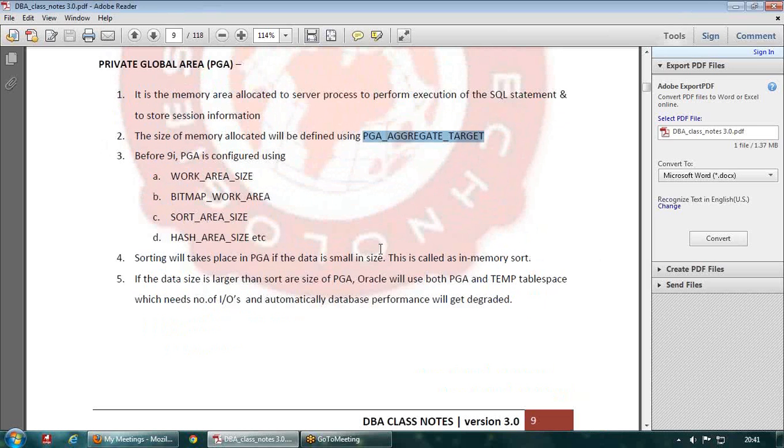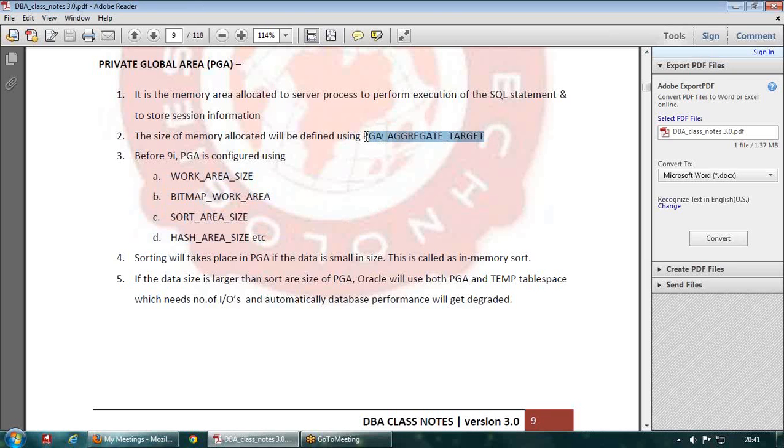And also I said that in 8i, when we define these four parameters, work area size, bitmap work area, etc., then we need to manage the memory by reducing one memory size and increasing another. And whenever we want to do that, we require a shutdown of the database.